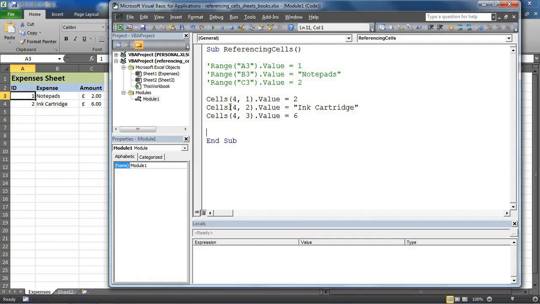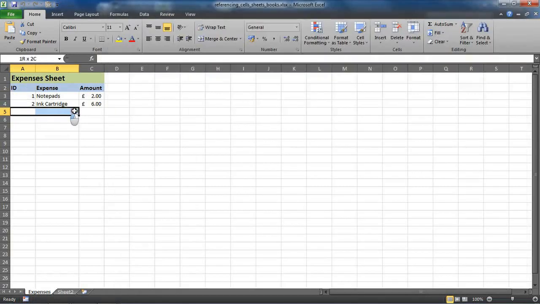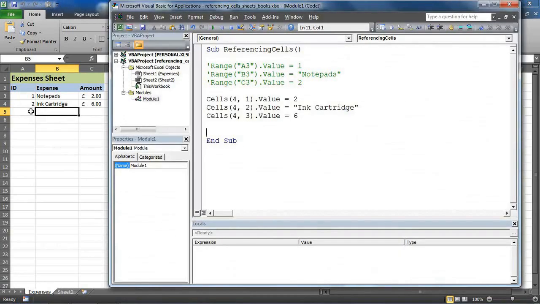Now next up, and you might have been thinking this throughout this video, is that if we were doing this in reality, we don't know the next empty row. Well, we'd find out by looking, but we won't know it straight off the back when hitting a button, maybe, especially if it's from a different sheet.